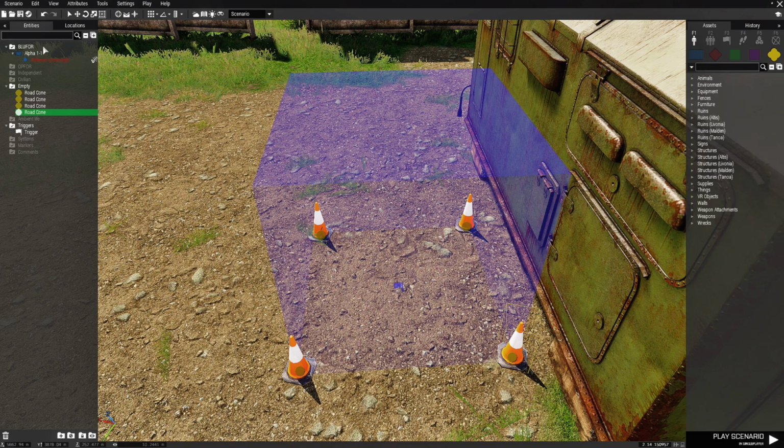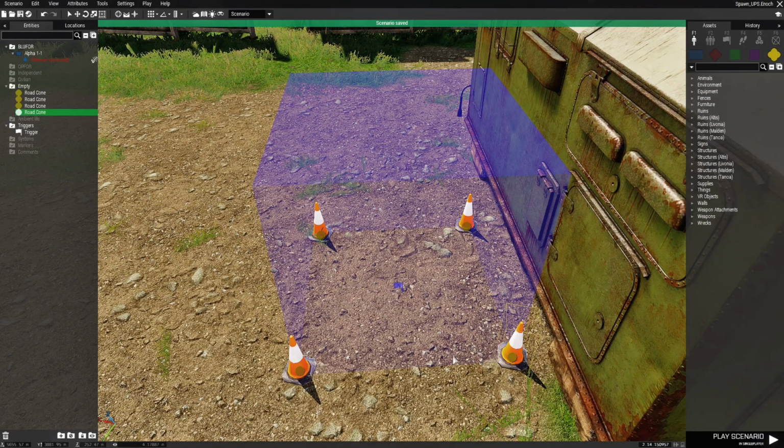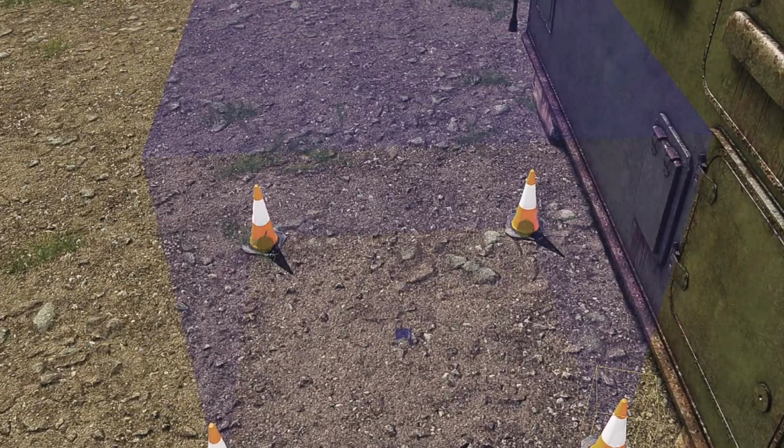Next, we're going to save our scenario by going to the save icon, and we're going to put this on Livonia, and we're going to name this spawn UPS, and then save. So now that our mission is saved, what I'm going to do is give you guys a code, and this code is going to go into the activation box of the trigger, but we're going to do this code outside of the game in a notepad document.